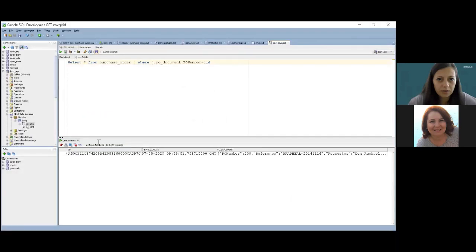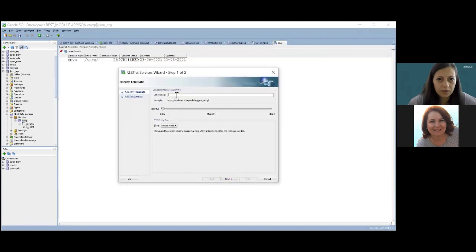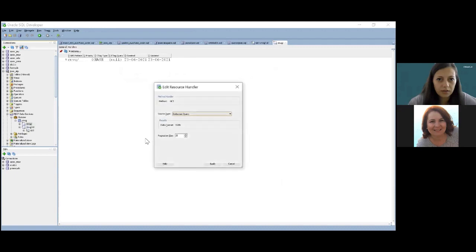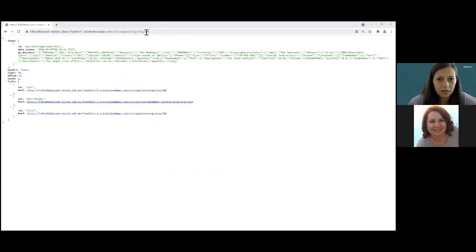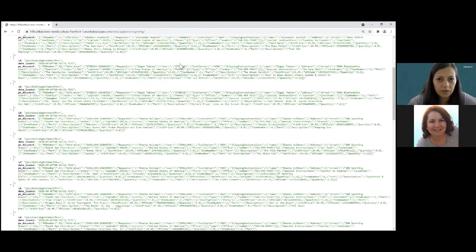If I want to retrieve all the data, I need to add a new template, and this template will be CMVG. And to retrieve all the data, I will define a new handler here, a get method, and the select will be much easier this time. I will just select all the data in my table. Now that I have defined this method, if I remove this ID from here, I will be able to see all the documents in my database.